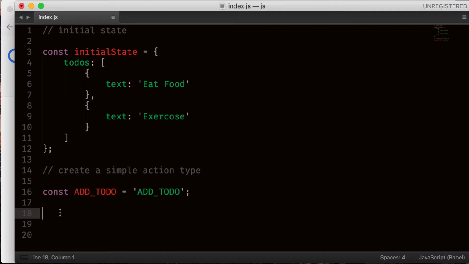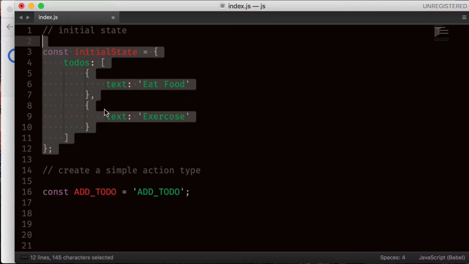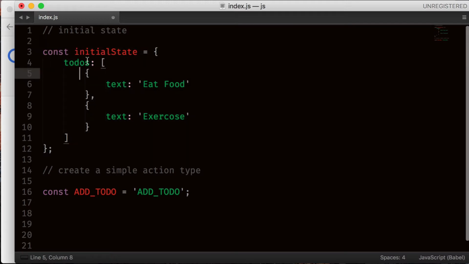And then another thing is we need to use these action types in many different locations. So just so that you don't misspell and then the application doesn't work the way you want, to avoid all those troubles, we always create action type first. Okay, self-explanatory.